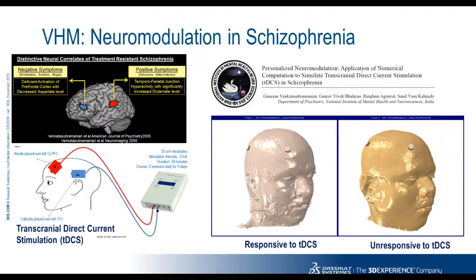And since we've thus far focused mainly on medical devices, I thought I'd end with an example from patient care. In this case, that of neuromodulation for the treatment of schizophrenia. As you probably know, schizophrenia is a debilitating mental disorder, and treatments, where applicable, can be prohibitively expensive, especially in developing countries like India. In recent years, an interesting new therapy has begun to show promise, something called transcranial direct current stimulation, which involves the application of very low-intensity electric currents to the surface of the scalp.